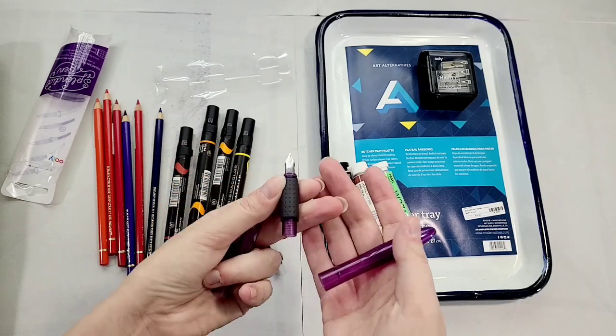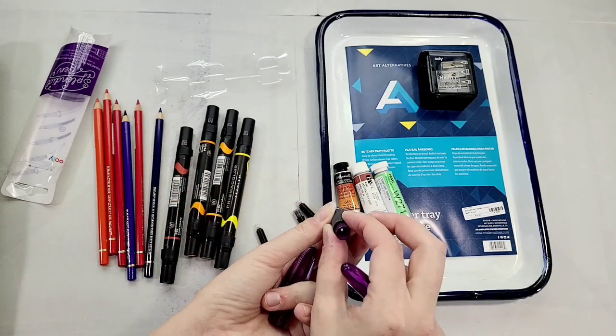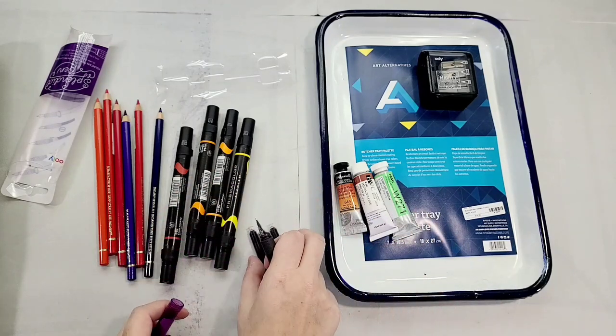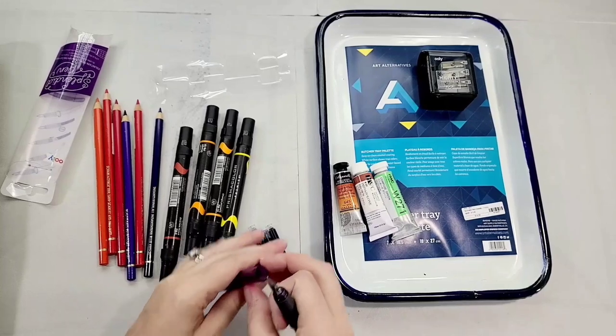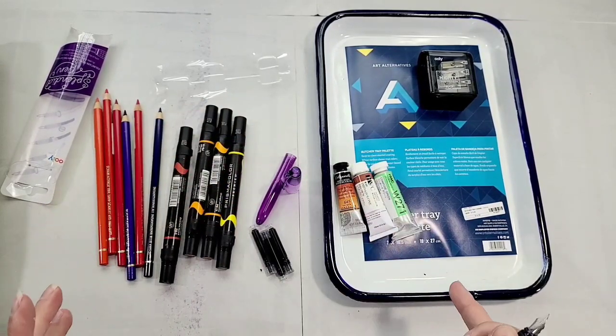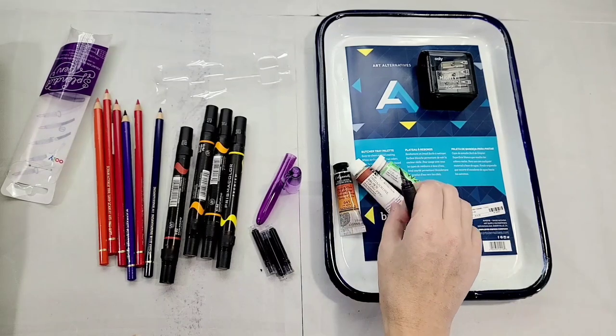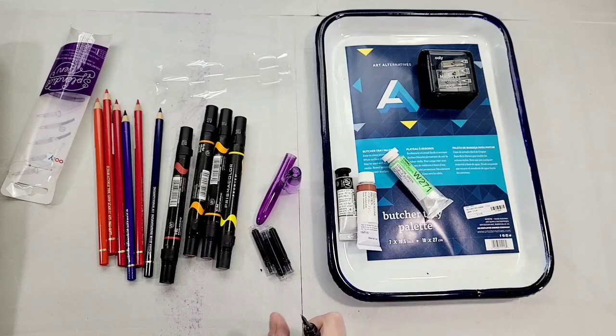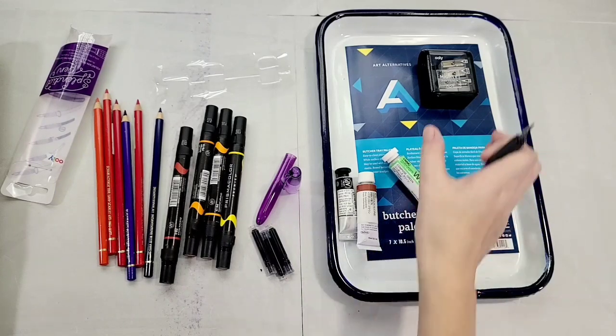This is neat in that it's got a rubberized grip that's actually pretty comfortable — I don't think any of my fountain pens have that. So before I can ink this up, I'm going to need to clean it to remove any factory grease. Other than that, I don't think there's really anything on this haul that I haven't talked about, including Holbein watercolors, which I've reviewed, and Sennelier, which I've reviewed — these two are just refills for colors I use all the time.